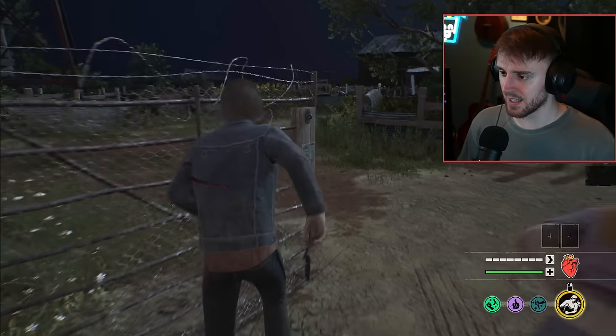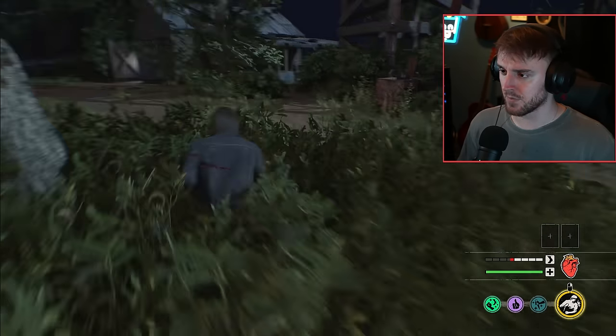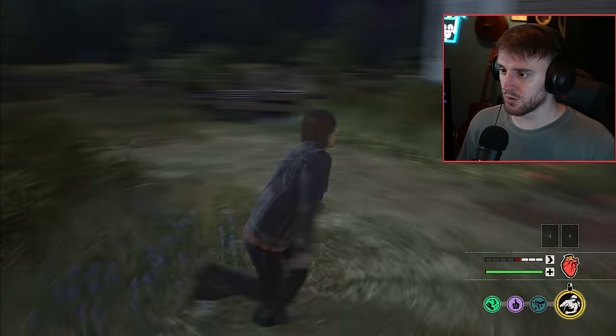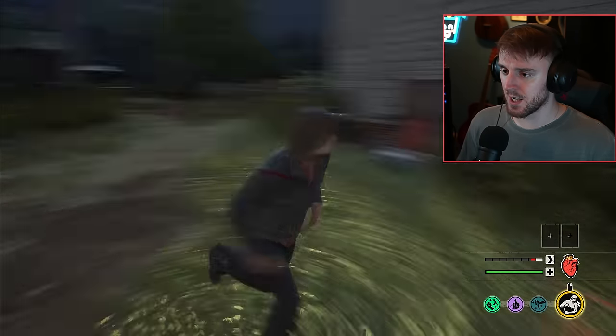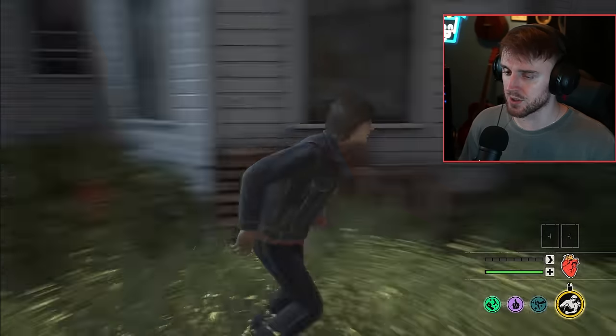Let's go. Let's get out of here. Because I've got high strength, I'm going to run for the generator. What a lot of people do is run straight for the battery like Connie did. But the best thing you could do is go out the back and then round the front if the generator's here, or go straight to the generator.